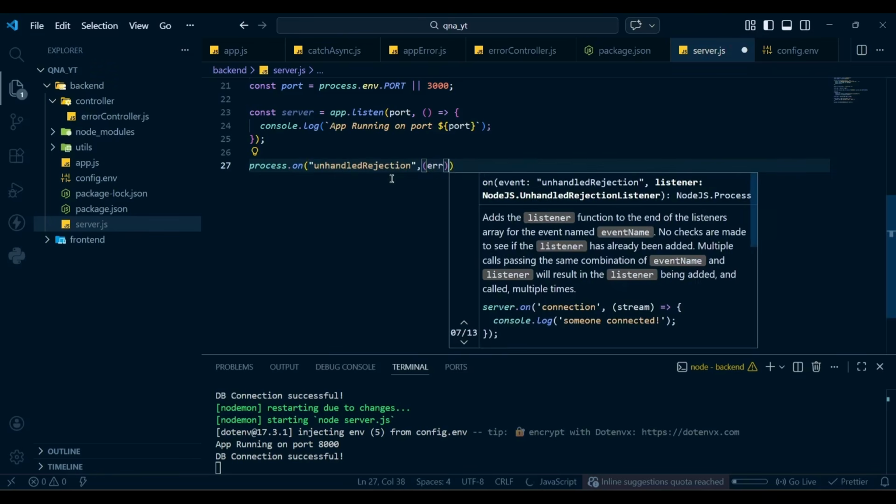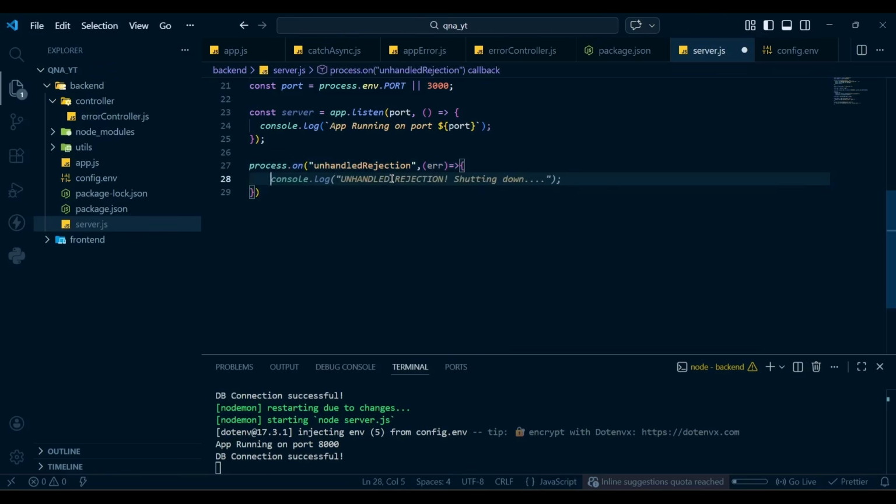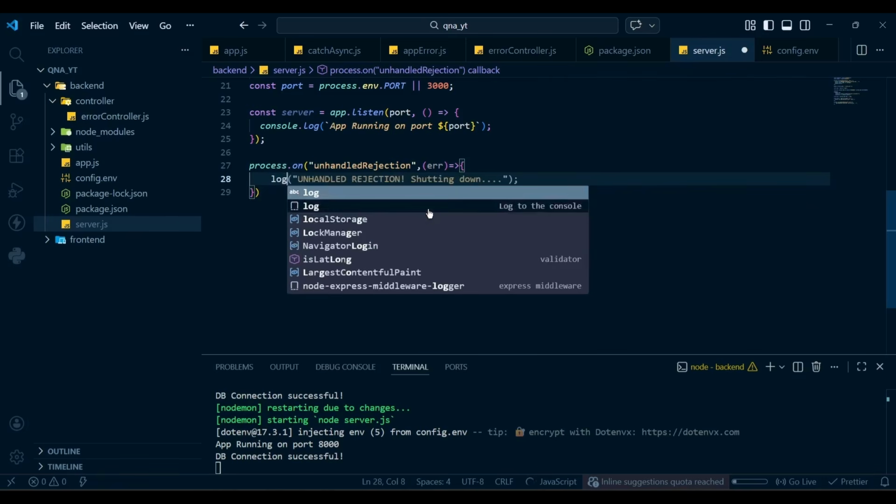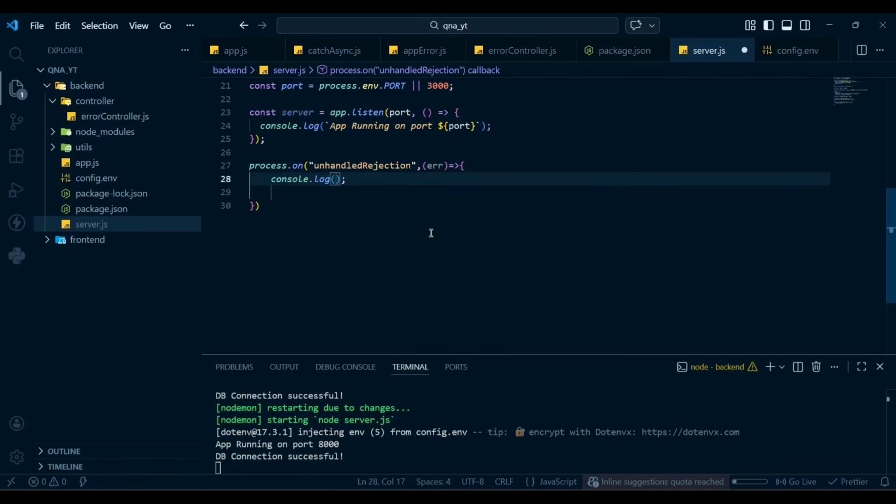We'll get the error, and inside this we're going to console log 'unhandled rejection, shutting down'. That's it.